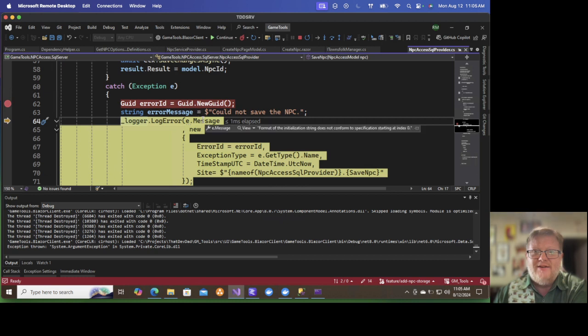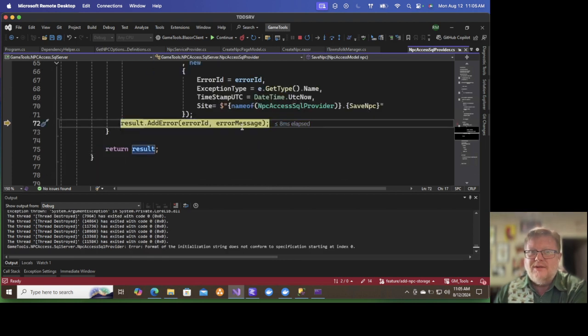They're funny. So the message: the format of the initialization string does not conform to specification starting at index 0. No kidding. But we have an error ID. What's our error type? So we've logged something somewhere.